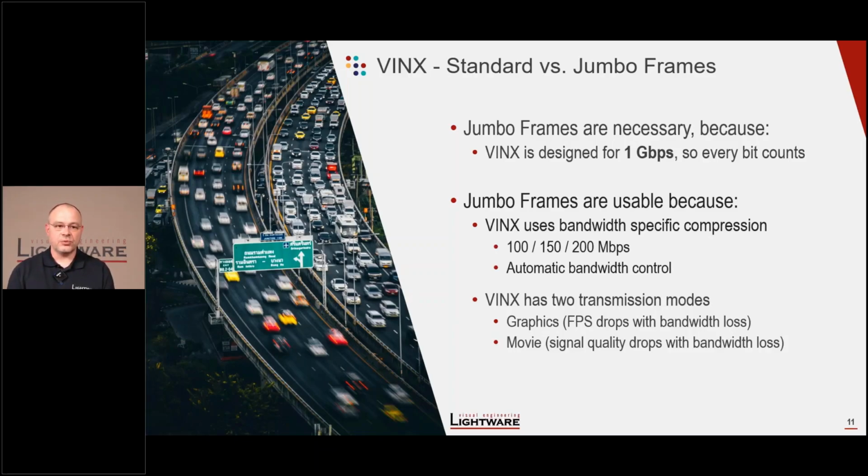Because of this, we have additional features besides the jumbo frame and the way we deliver the different information. We can actually change the maximum bandwidth we can utilize on the network. So let's say automatic bandwidth is default, so the device will use whatever bandwidth is available. We also can set it up to 100, 150, or 200 megabits per second, and we only consume that much on the line. This actually helps us if we have multiple devices communicating on the same cable. We do also have 10 and 50 megabits per second, but it's a really rare situation to use. It's a little too small for higher bandwidth communication.